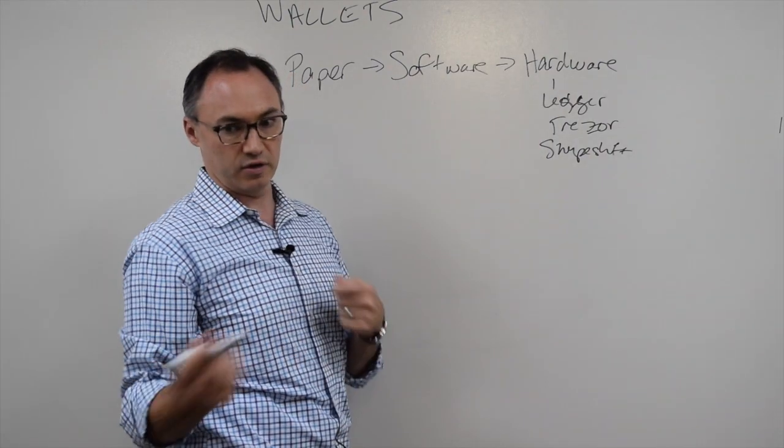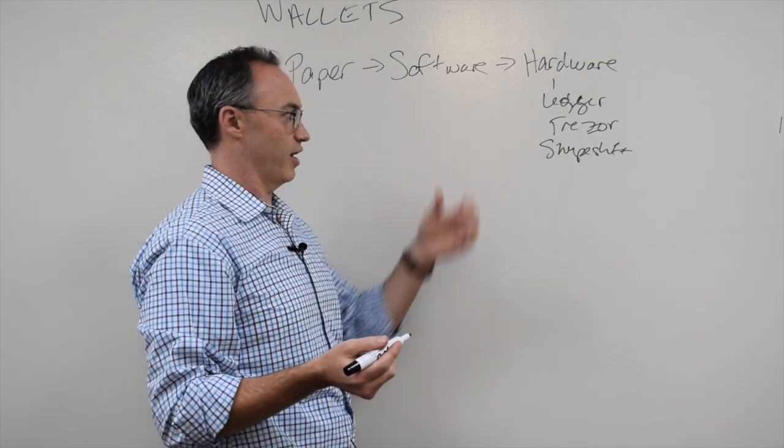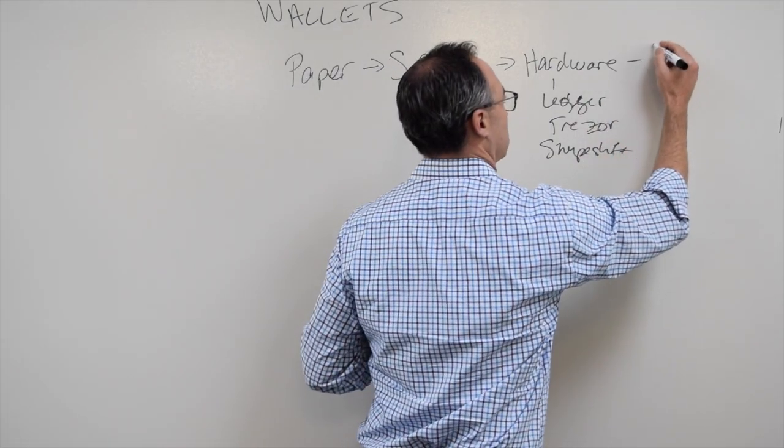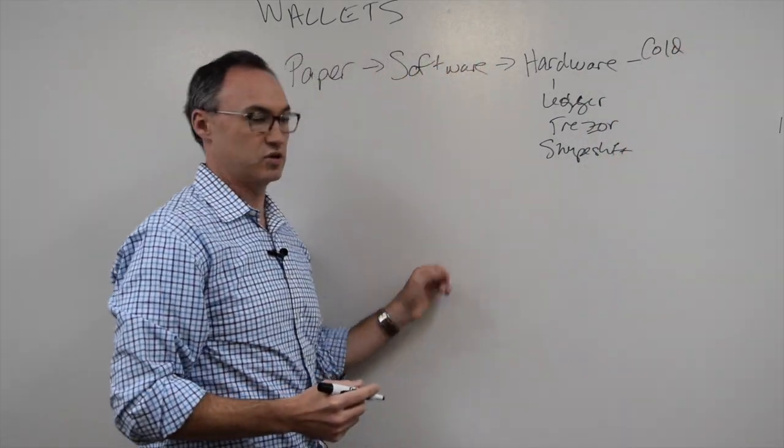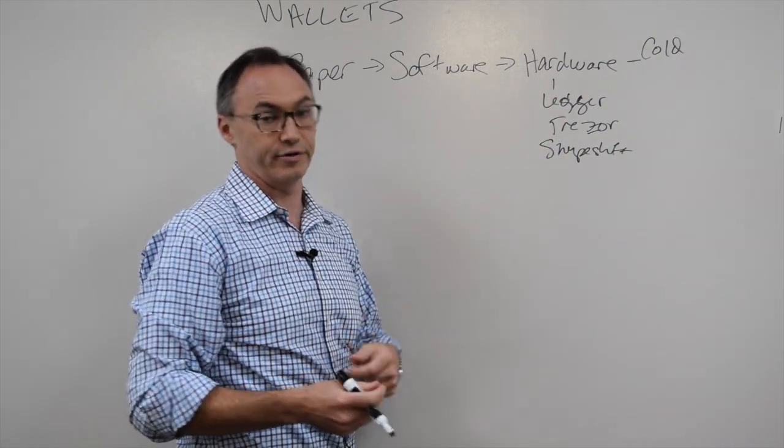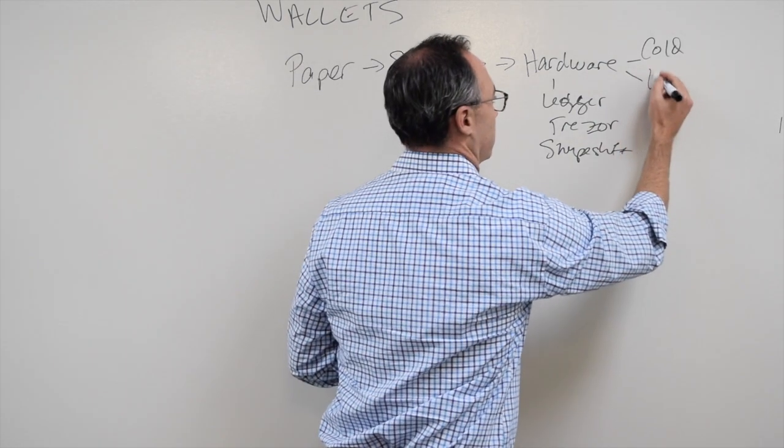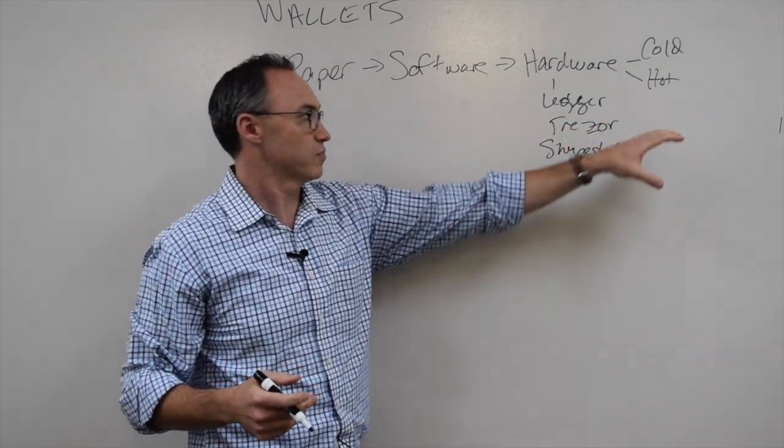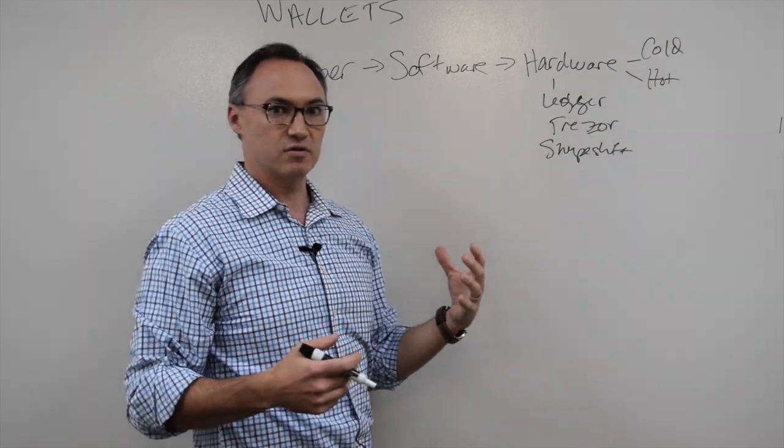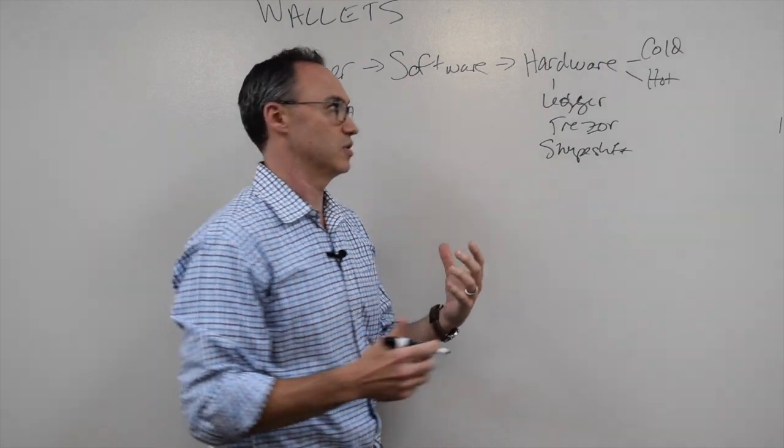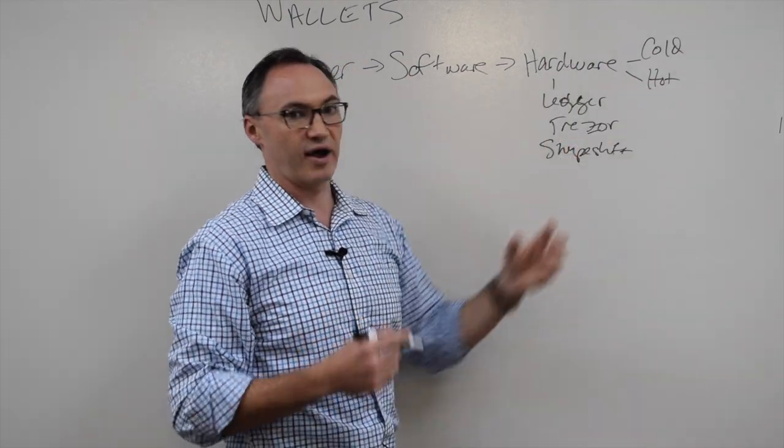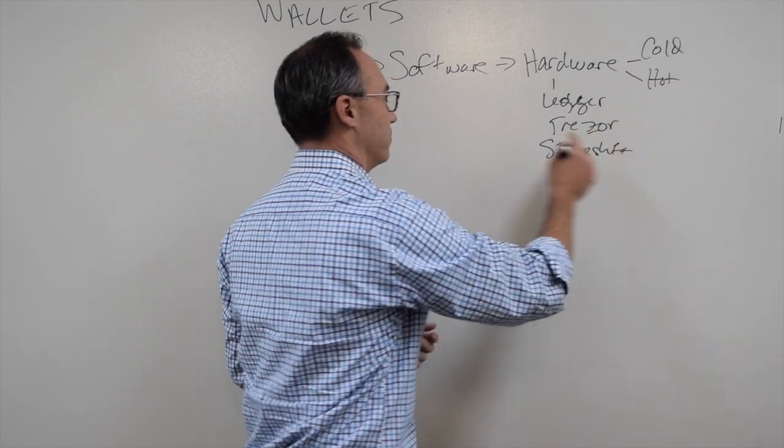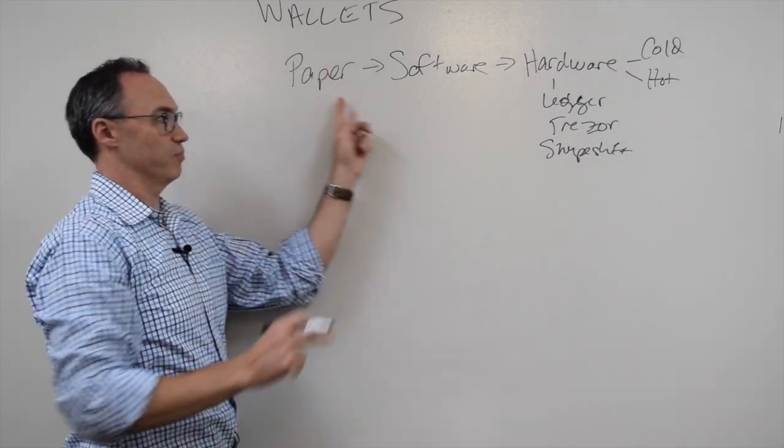These are hardware wallets that essentially have the software built into them. You can plug your hardware wallet into your computer, interact with whatever transactions you need—send, receive, and such—and then you can unplug it. So you can make your hardware wallet cold, which means cold storage where you've unplugged your hardware wallet and have it sitting in a drawer or safe deposit box. Or it can be hot, where it's connected to the internet and the cryptocurrency network. When it's hot, you can interact with the decentralized finance ecosystem—lending, staking, trading, exchanging. This is how we've gone in wallets from paper to soft to hard.